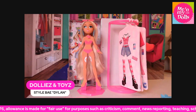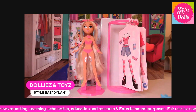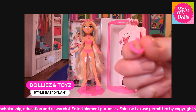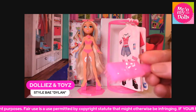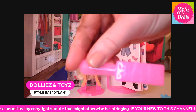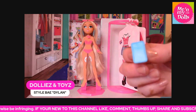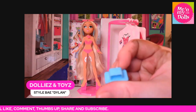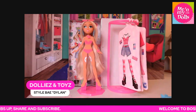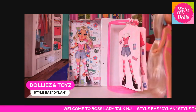She has one pair of gold earrings, another bracelet, and a pink brush that says Bay on it, and a blue cell phone. We have to stick the piece on it, and it says Bay on the back. So you guys, let's get her dressed. Give me a minute and we will be back.